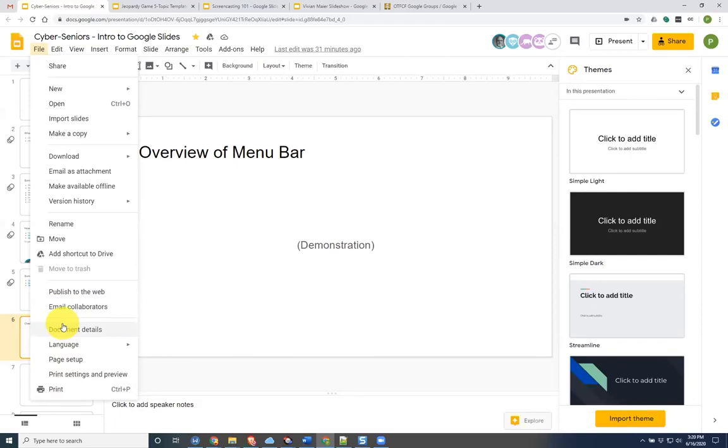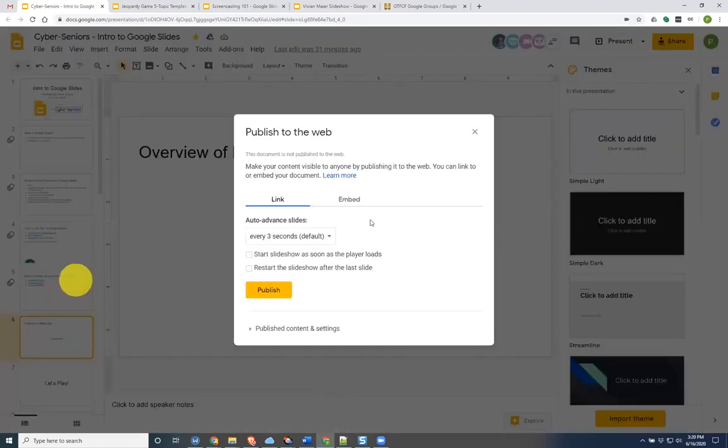Sorry to interrupt. Could you go more in detail into publish to web, how that works? Sure. So publish to the web, and then you have a couple of choices. One can just be a link. When somebody clicks on the link, you're going to get an address to this, similar to a web page. Then you can decide, do you want the slides to advance automatically? That might be handy for that photo show that I showed, right? Where you would want the slides to advance automatically.